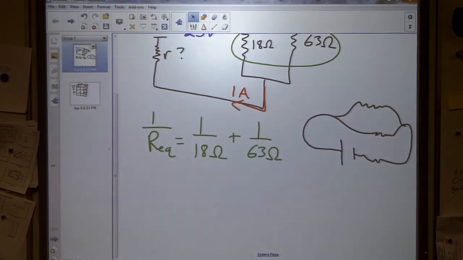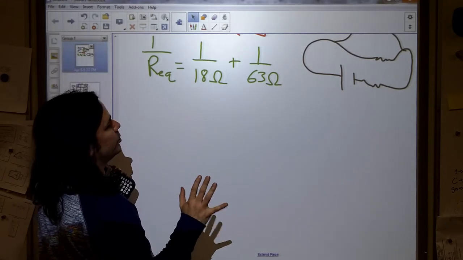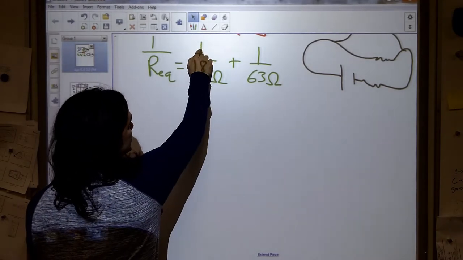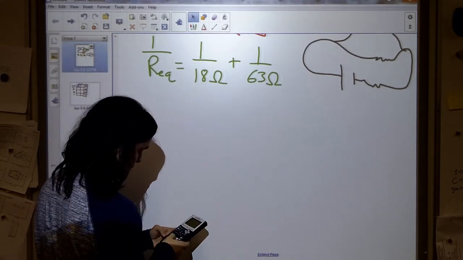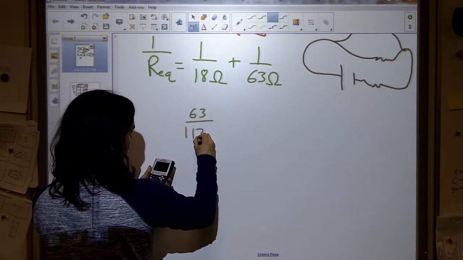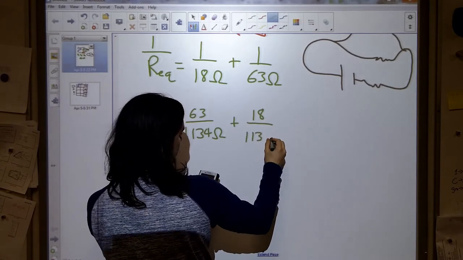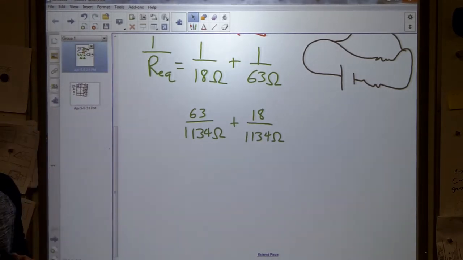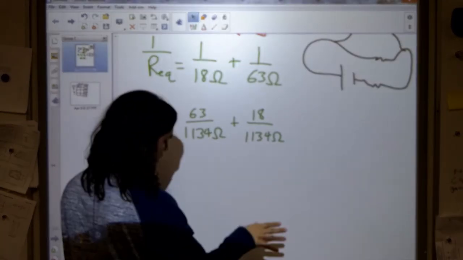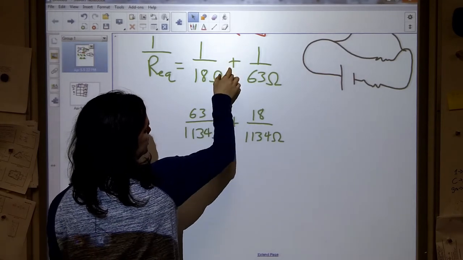Now, let's see, let me get my calculator. I should have come prepared for this, I apologize. But, all right, in the essence, to try and keep this what I promised you in class before, I'm going to do this adding fractions, even though I'm going to regret it. I'm going to do the lazy one. You can probably find a better common denominator, but I don't actually care. I'm going to multiply this term by 63 over 63. So 18 times 63. This one turns into 63 over 1134 ohms, plus I'm going to multiply this by 18 over 18. That gives me 18 over 1134 ohms.